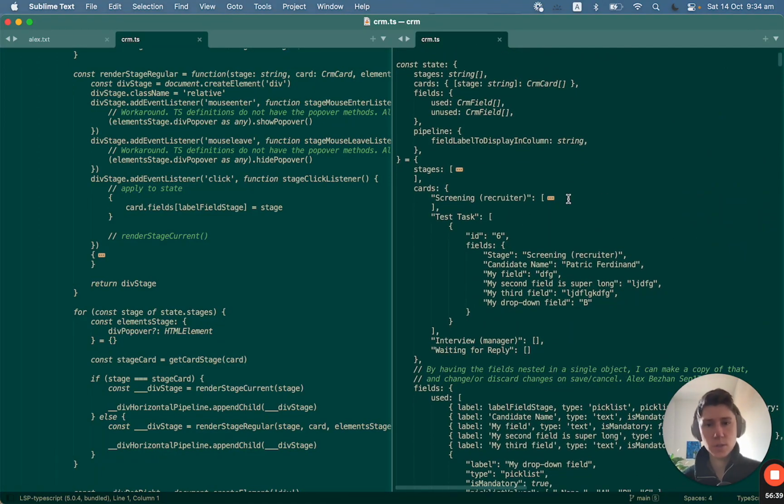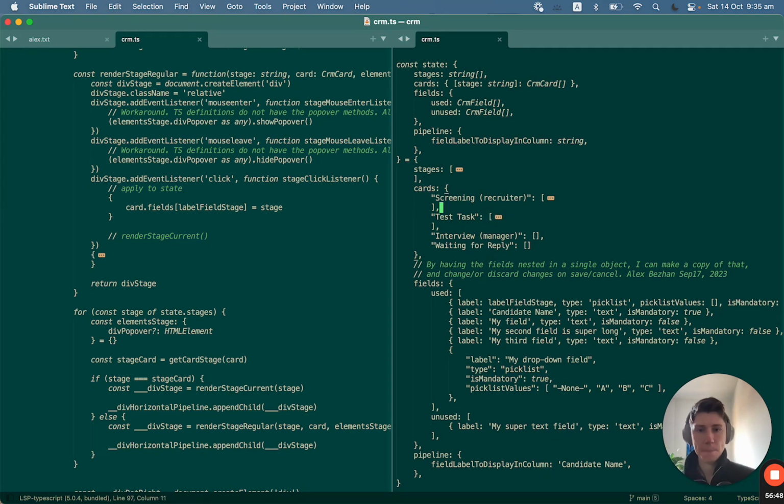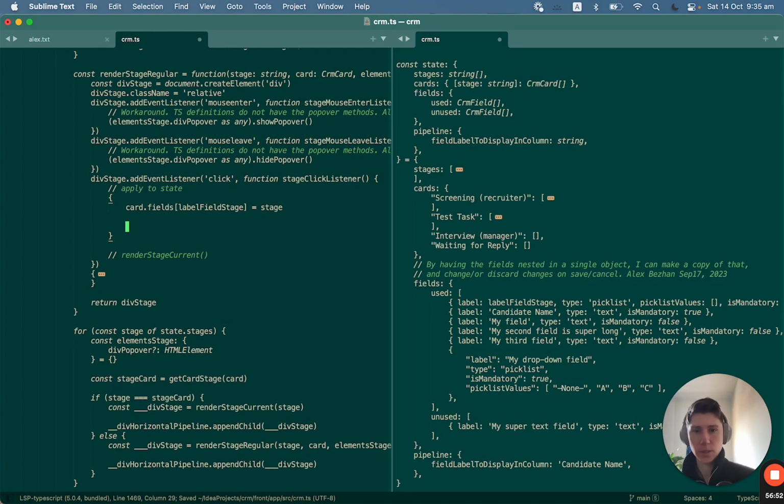And another one is basically moving the card from one property to another one, right? So we want to remove from the old one.